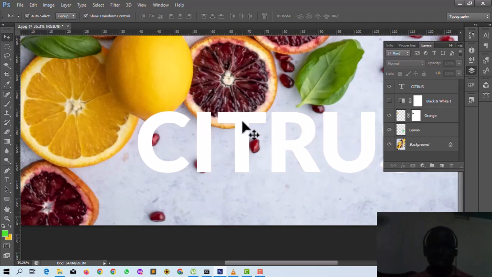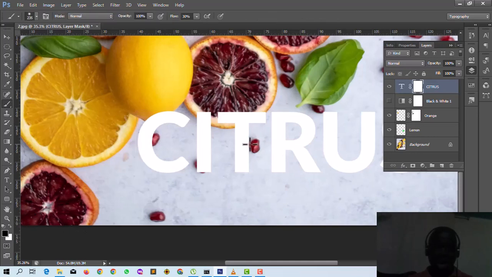So to do that, I'm going to add a layer mask to this type tool layer, and then with my brush I can hide out the part that I don't need. So you need to be gentle in brushing out sensitive parts like that one, and just reduce the size down a little bit.